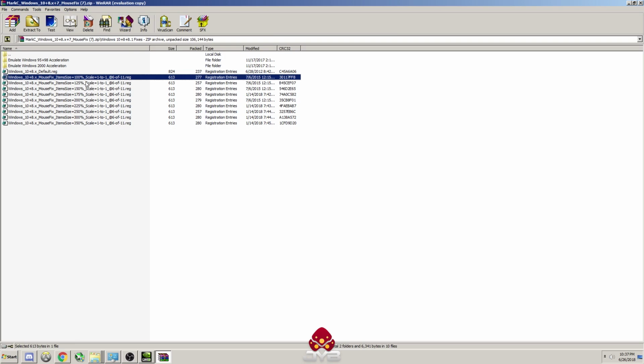For Windows 10, you want to select this one, which is also 100% scaling, assuming you haven't messed around with your DPI, like 125%. Like if you change the font size on your Windows to be larger, which is a specific setting in Windows, which most people don't, you pretty much almost always want it set to this one. So you just double click it, install it, and once it's installed, restart your computer.